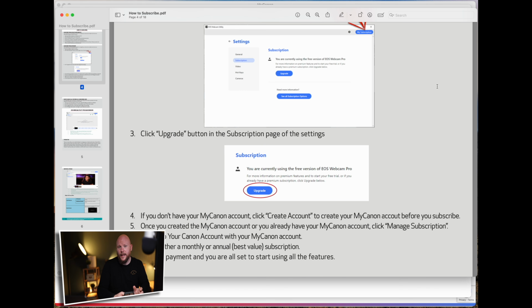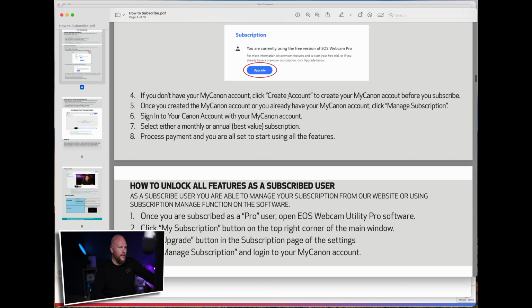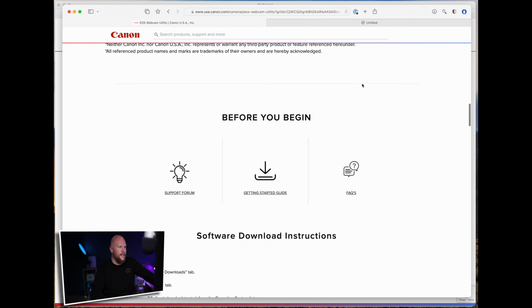I need a better lighting scheme to even deal with this. So let's just make things a little... Okay, so it just says hit the My Subscriptions button, and then there's nothing if you don't have an account. So let's see if we can do it, because I can't do it from inside of that app.